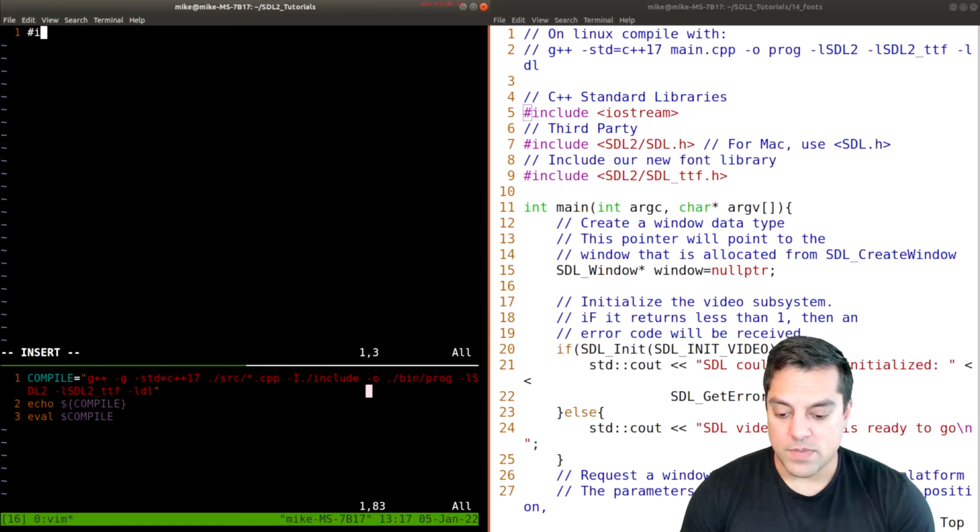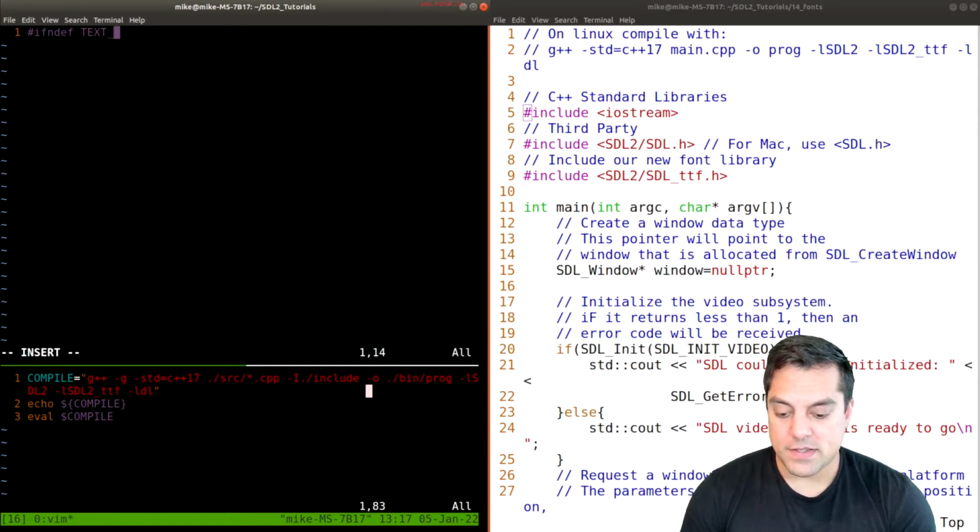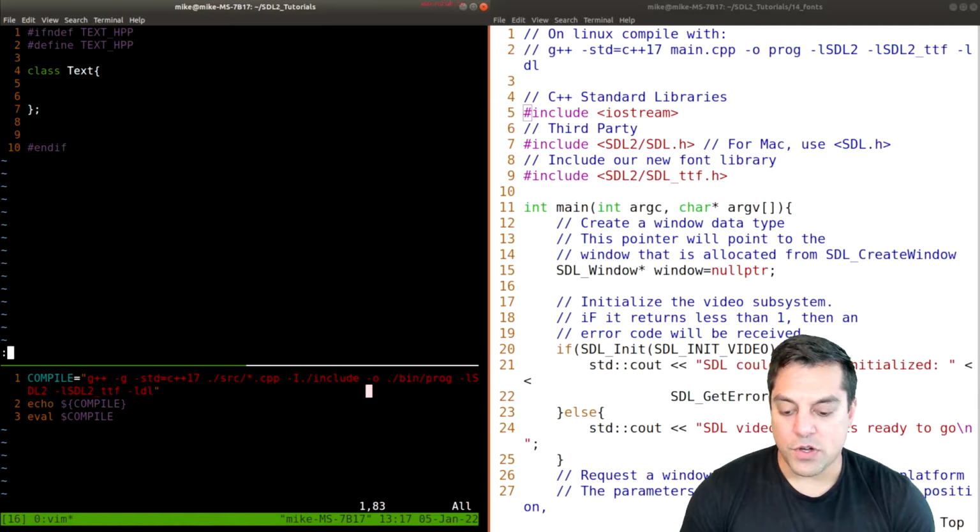And this is going to be a file that I need to set some header guards up for. And since I called this text, I'll just call it text HPP and define HPP and endif. And let's go ahead and make the class here, and I'm just going to call it text.